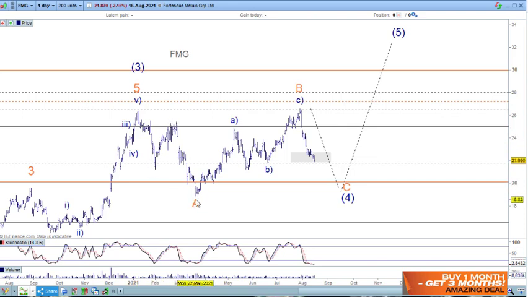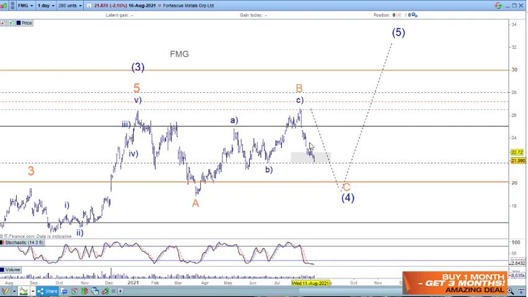We know that this is corrective as well, so that means we'll be taking out that top. Yes, we did take the top out here, but we haven't done it in 5 waves. I suppose we could do that as wave 1. We could look at this as 1, 2, 3, 4, 5 as wave 1 and 2 here, and then the third wave here with an A and some sort of B and C here for the B wave, and then 5 waves up for this. So we could have wave 5 top there, but it's not a very good 5 wave structure. It's okay-ish, but the proportions are not correct, and the wave 4 pullback was really quite severe in that case as well. So I don't think that's the case.